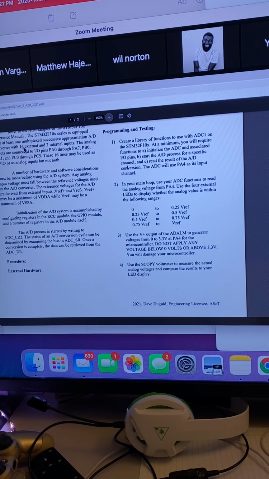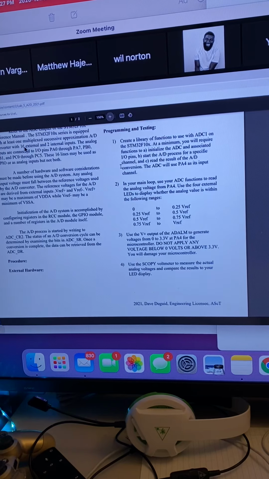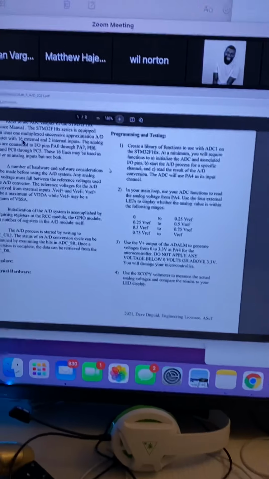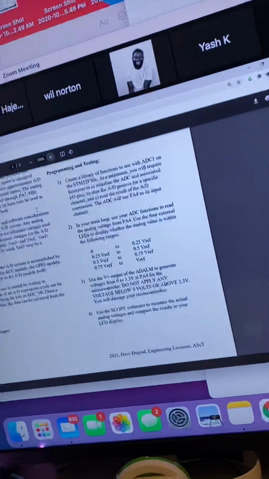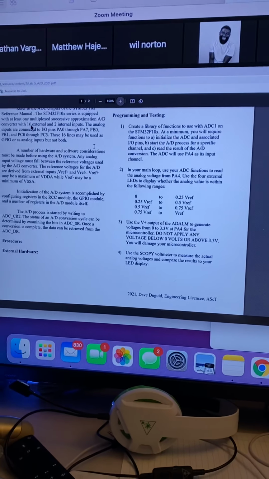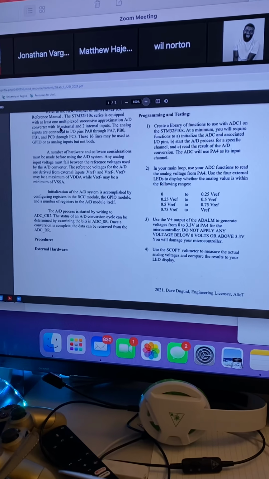indicators to show us is the value between 0 and what would it be, 0 and about 0.825 volts, or is it between 0.825 and 1.65, or is it between, so those are the ranges that would work out. Your VREF is 3.3 volts. So you can calculate what the bounds of those 4 ranges are. And just use the LEDs to show, is your analog value in this range or in this range? Where does it sit?